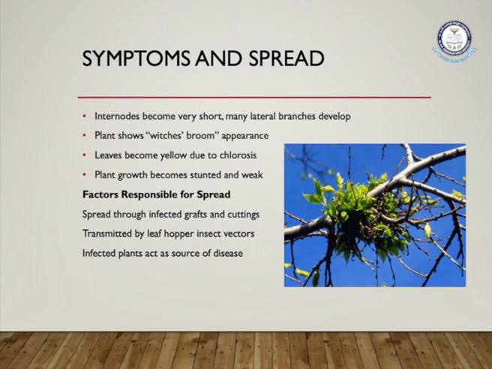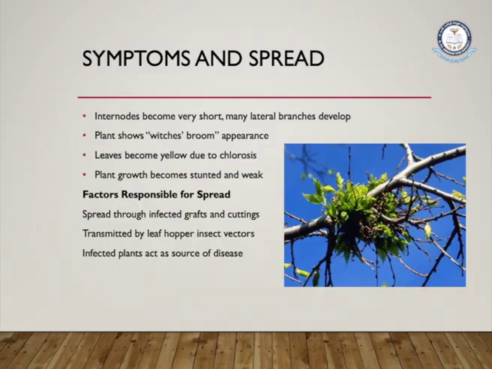It will appear like a very clumsy broom, right? So it is also called witch's broom. If your plant internode is decreased and lateral branch growth is high, it will appear in the form of a witch's broom. This disease is also called witch's broom disease, because the plant will appear like a witch's broom. You can see in this picture, right? It's like a witch's broom.